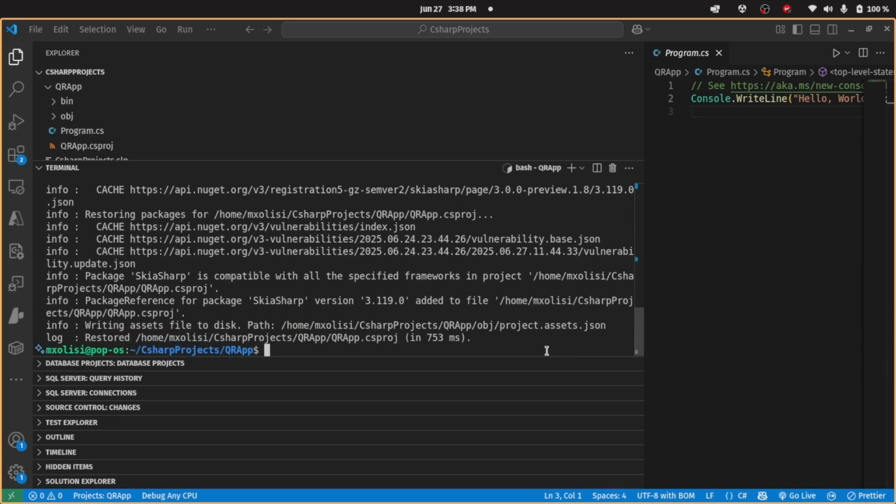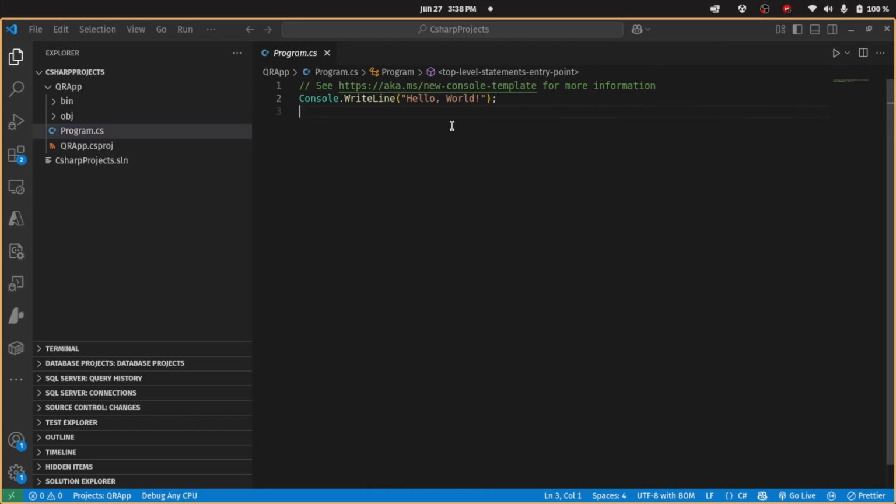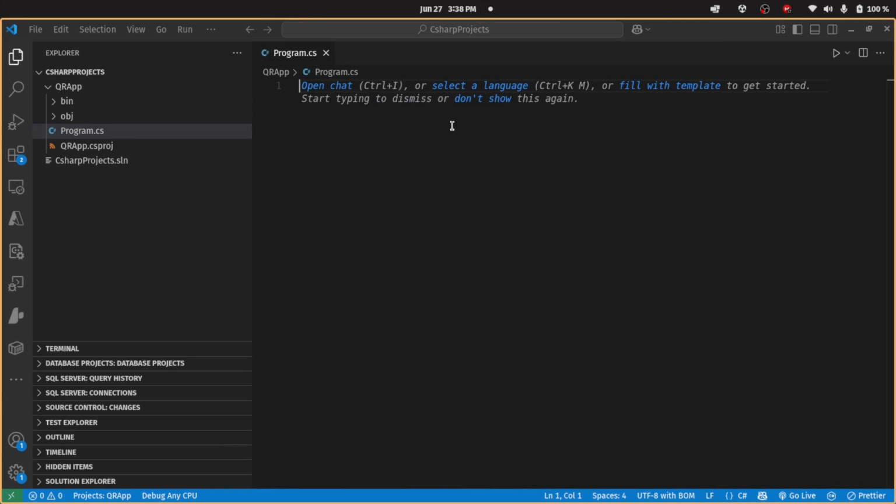Now that that's done, I'm gonna close my terminal and go to my program.cs file. I'm going to clear everything here. Now let's actually get started with the fun part. The first thing I want to do is import a few modules. The first one is going to say using System.